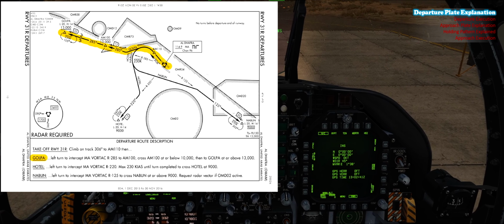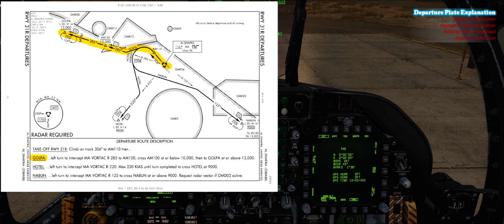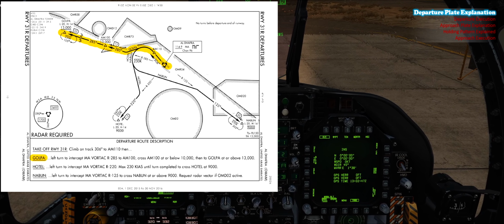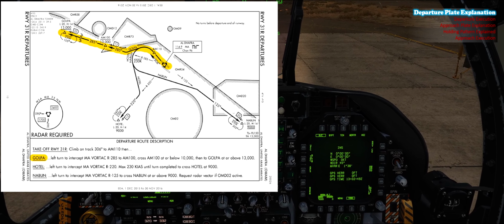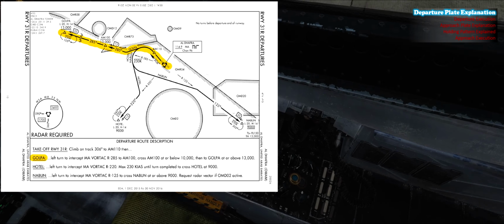From this point on in the video, I'll be referencing VORTAC and TACAN as the same. Hence, Aldafra TACAN. For those that are flying 2102 and 2103 with the Avengers, we'll be using the runway 31 right departure for Aldafra via the Gulpa transition, but we'll be using 31 left for departure.